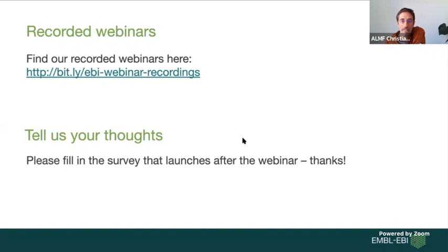Then we have Eleftherios. Are there any tools available for segmenting nuclei from spatial transcriptomics images using RStudio? Yes. So in R, there is a package called EBImage. I haven't used it, but I think you can do pretty serious image processing with this also in R. So this is all I know. So check Google for EBImage. I think that's the package that I know. Maybe there's something newer, but that's the latest one I know.